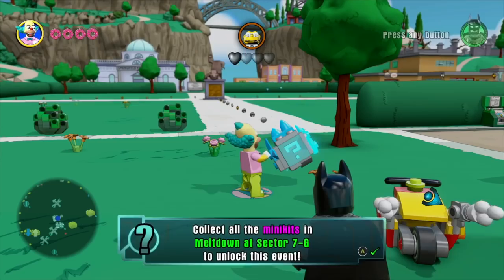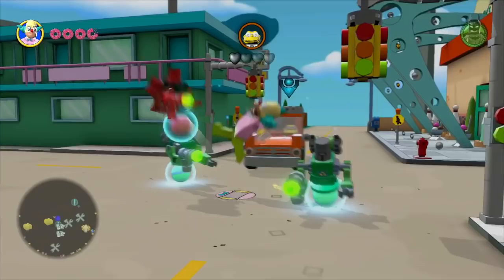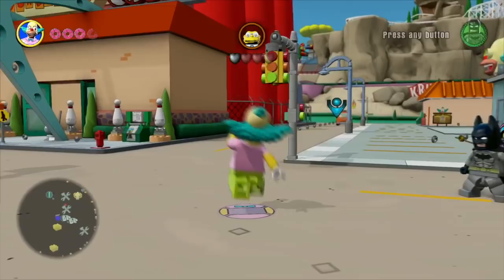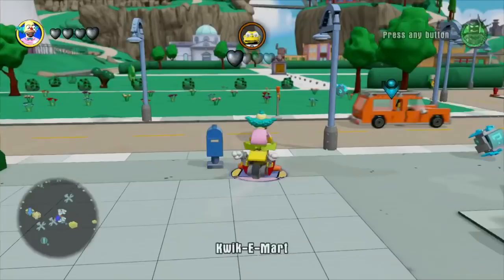Oh. Where's the guy? Oh, there. Oh, she might have. Dang, Krusty. What does this do? Oh, water! Okay. Load of mining! Take the shortcut.